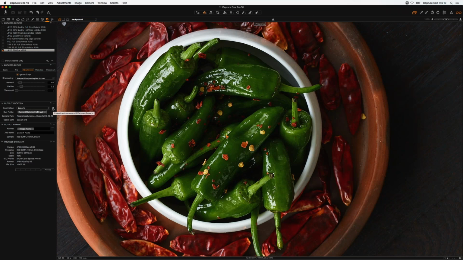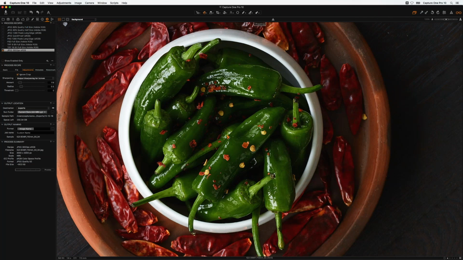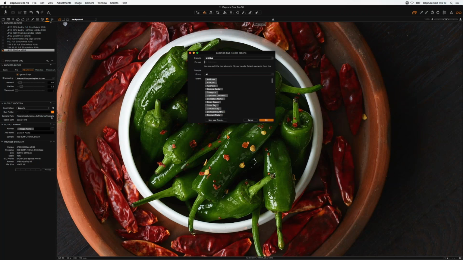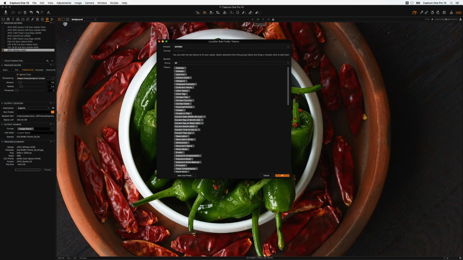So I've just, before we started chatting, made a quick folder here called exports. And then the subfolder, if I just delete that token, the subfolder is then really up for anything. We can either create a manual subfolder just by typing in here, and that will make a folder called manual in this case, or we can browse a whole bunch of different tokens, as you correctly refer to them, David.